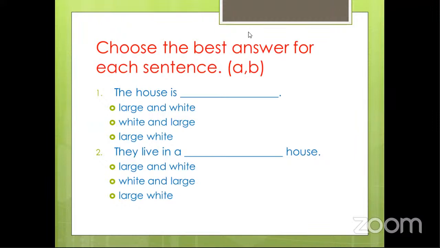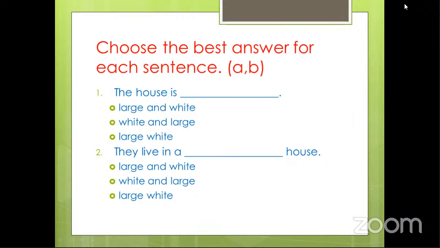Okay, Paul, your hand is still up. Do you want to say something? No. Okay, so the correct one is the house is large and white. That is number one, rather A.